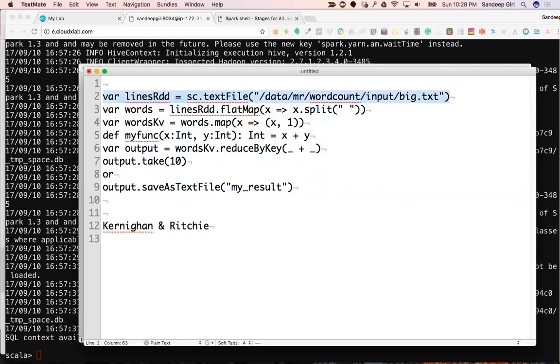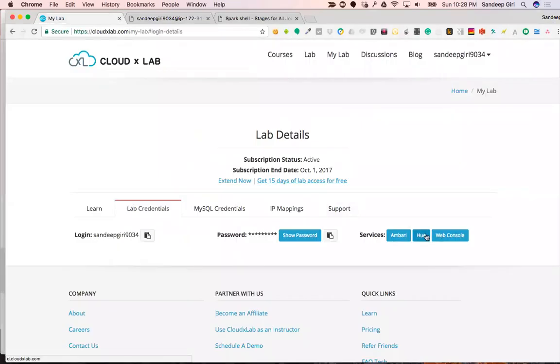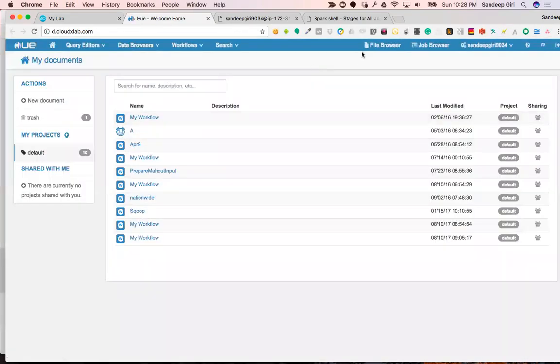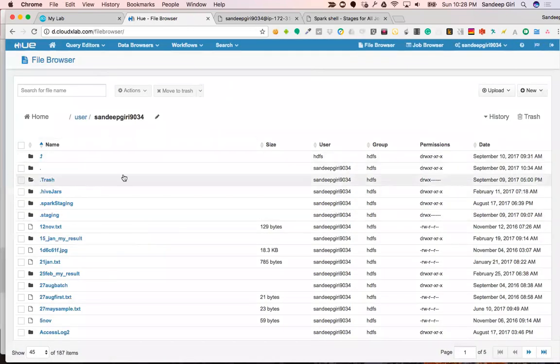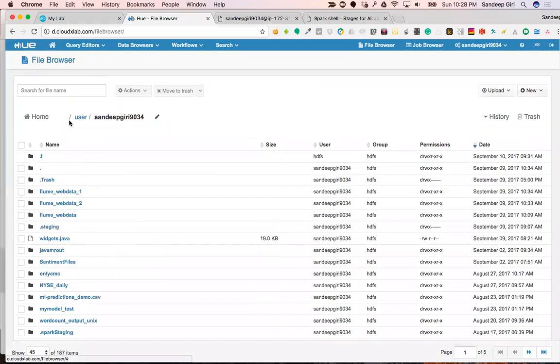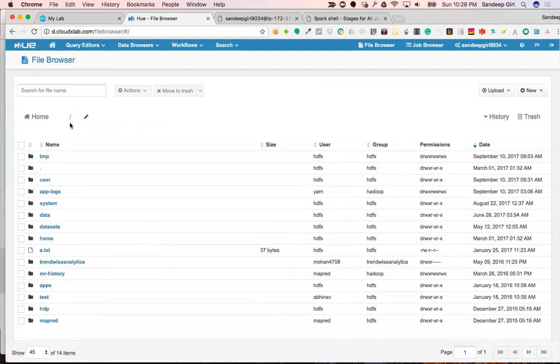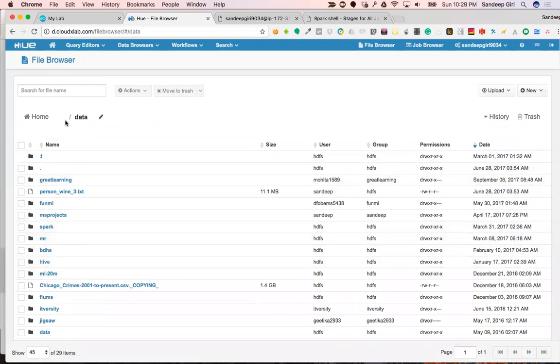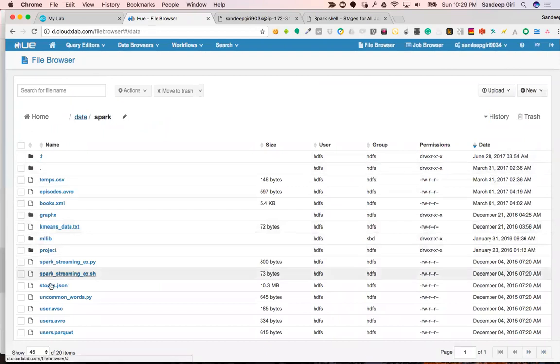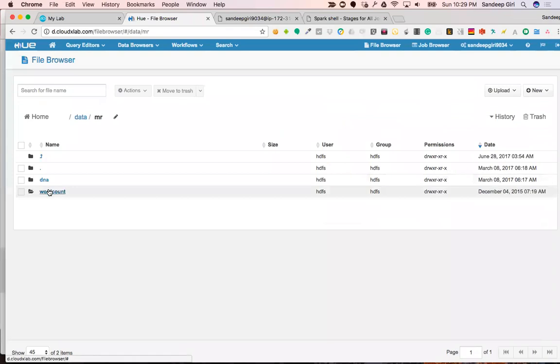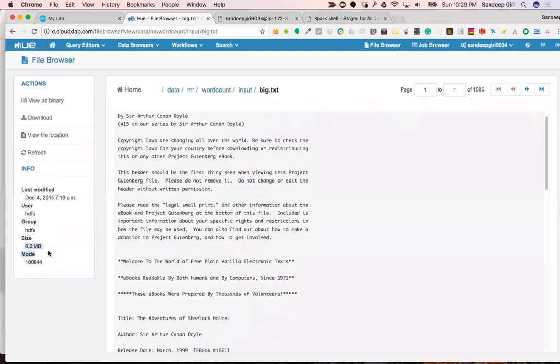In this first line we are talking about Spark context. We are asking Spark to load this text file. What is this text file? It's a text file in HDFS. Let me show you where it is located. If I go into Hue, you'll be able to see it in the file browser. This is HDFS. In HDFS, it is exactly like a normal Unix file system. The whole story starts with slash. We have copied the data that is used in the session into slash data. Here, in the MR word count example, there is an input folder, and there is big.txt. Although the name is big.txt, it is only 6.2 megabytes.